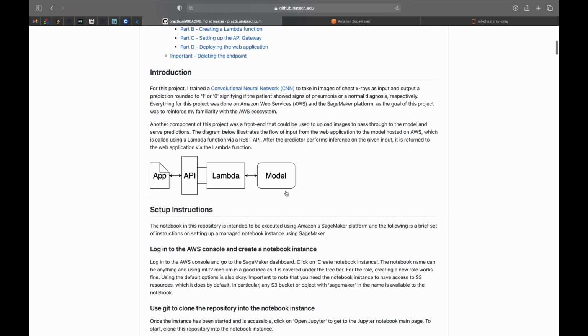Just to start off, this application diagram kind of shows how our project is set up. So first we have the app, which is the SMART on FHIR application, and then it's communicating with these three components here. So these are all hosted in AWS, and the first is our API Gateway, which is then connected to our Lambda function. And our Lambda function is responsible for communicating back and forth between our machine learning model, which is hosted in Amazon SageMaker. So I'll be covering these three in kind of reverse order. So I'll start off with the model, then I'll cover the Lambda function, and then the API Gateway.